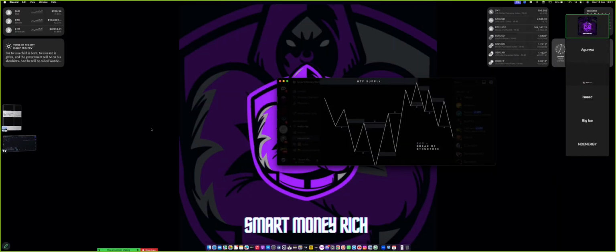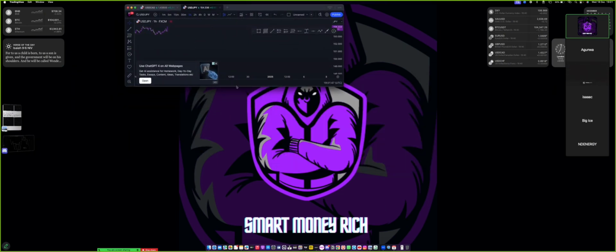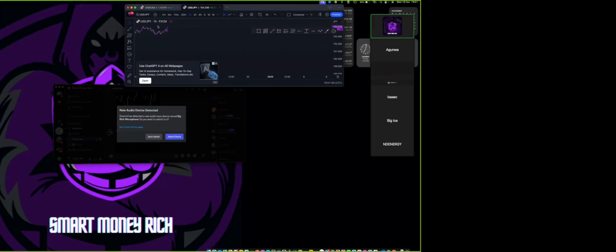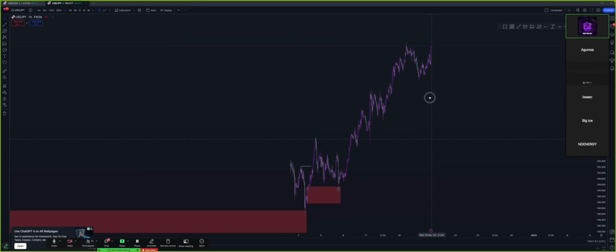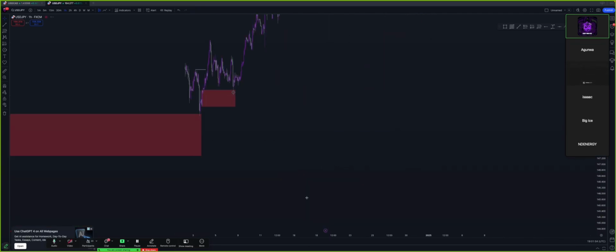So like I was saying, guys, let me just do this on TradingView so you guys can understand. Now, I said the time frames we want to look at to pick our demand zone on, right? We want to look at supply and demand zones on the daily, the 4 hour and the 1 hour. Those are the time frames.